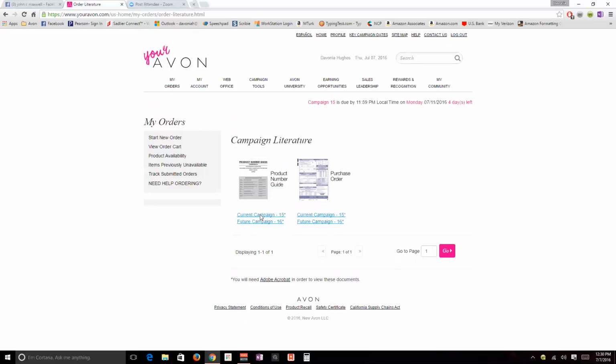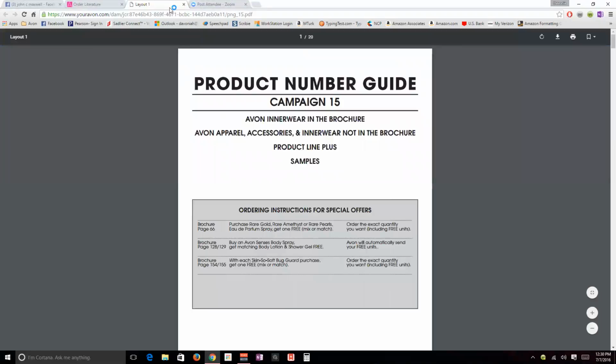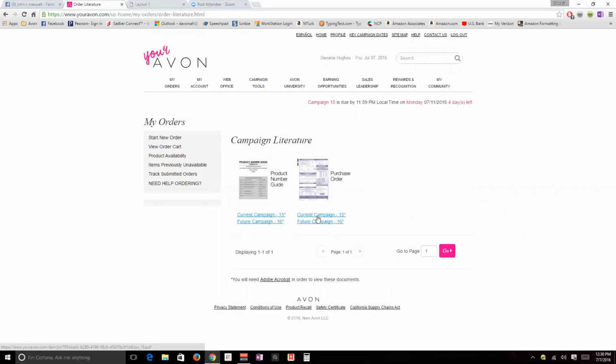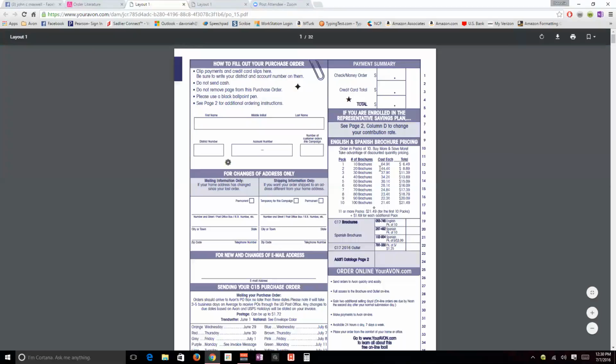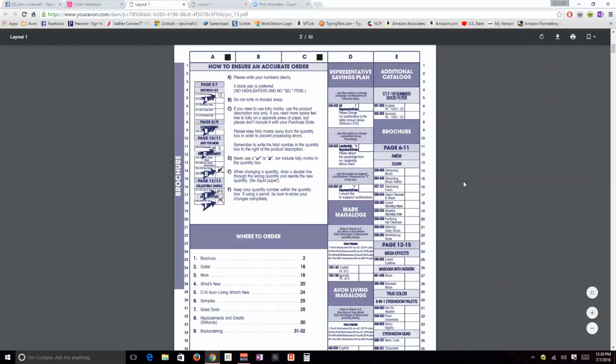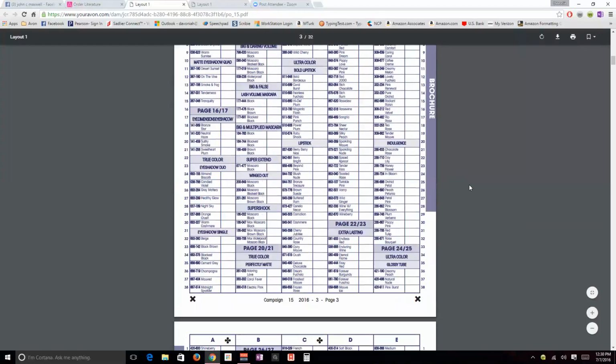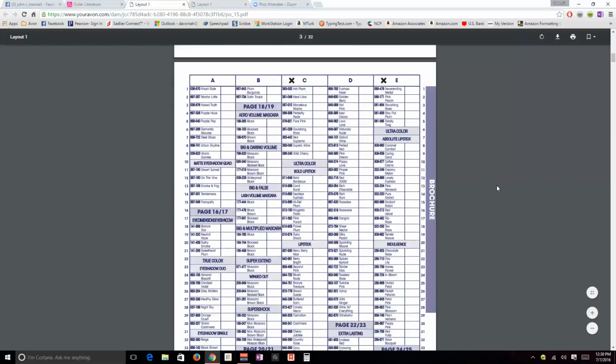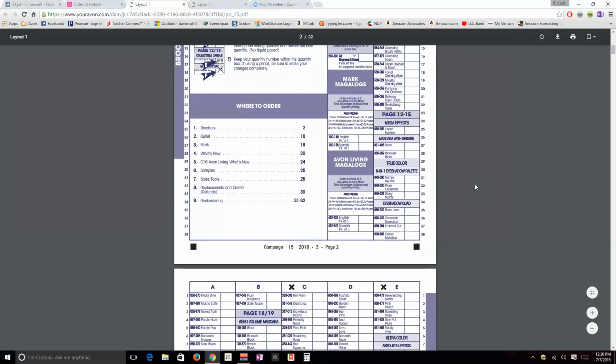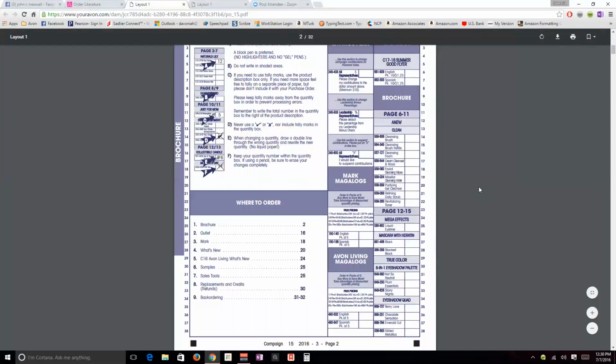The cover tells you the specials, but if you go in a few pages, I think you have to scroll. Right there, stop. Scroll up a little bit more. Right there, it shows you where to find something. And I knew I was looking for a sample, so I clicked on sample.